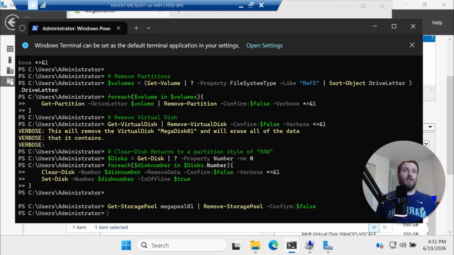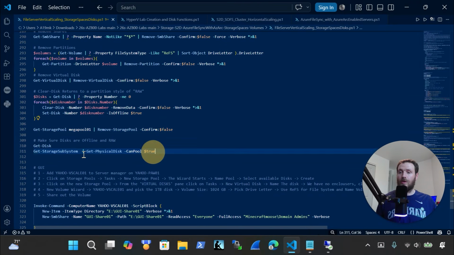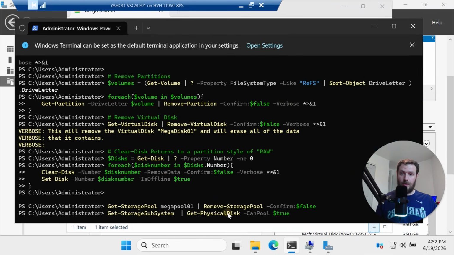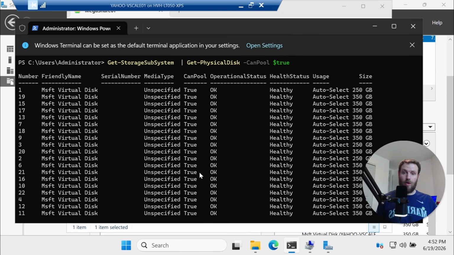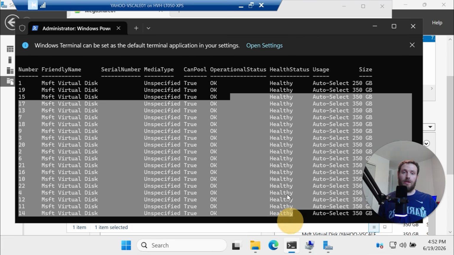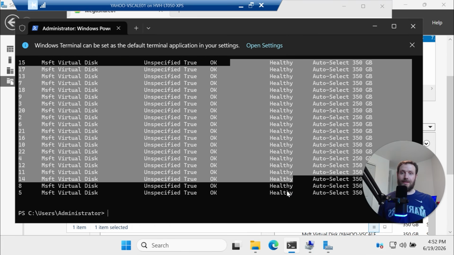And then remove the storage pool. And then we'll just want to check. So we've reset the lab back to where we began, and now we can do the entire process with the graphical user interface.